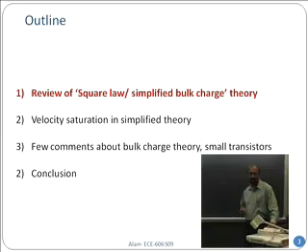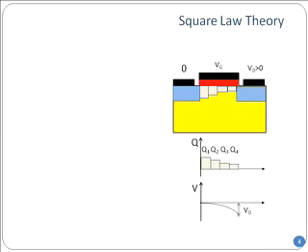Now, this is called a square law. If you remember, if we operate a transistor, a MOSFET, with a certain drain bias, VD greater than 0, and a fixed gate bias, then we realize that close to the source region, which is marked at 0, there's a lot of inversion because essentially full inversion occurs there and the effect of drain bias is not as significant. So you have a lot of charge there in the beginning of the channel. As you go down the channel, from source to drain, the charge gradually decreases.